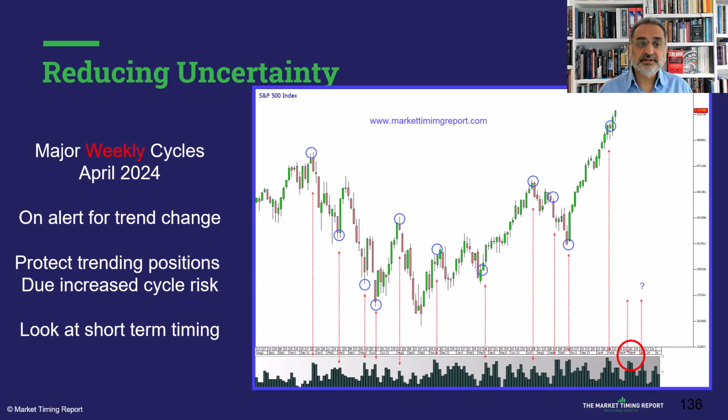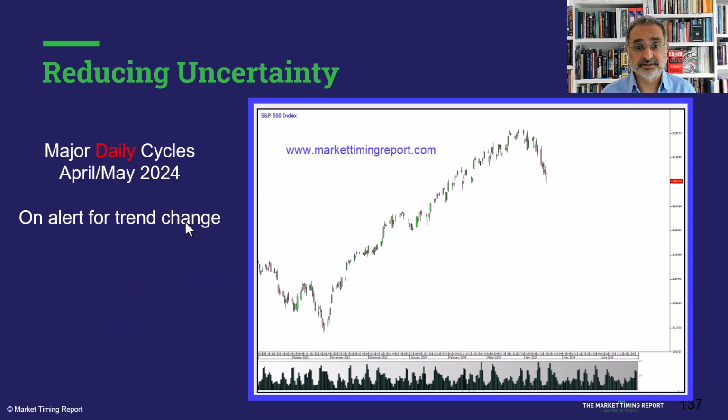We can then take the intermediate picture, and we can look at weekly cycles. And our system is again flagging important weekly cycles here as well at the beginning. And so again, be on alert. You've got a massive macro cycle and a weekly cycle. Markets are telling us something.